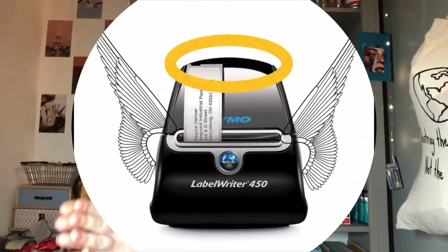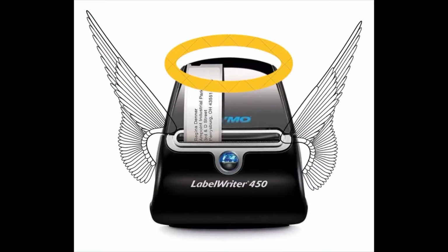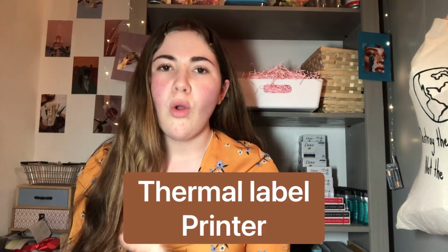You're also going to want one of these. If you don't know what that is, it's a thermal label printer. Now, my biggest regret as a small business is not doing enough research before I started my brand. When I first started operating, I did not invest into one of these, and I tell you, it's the biggest mistake I made. If you want to be sitting there with sticker paper and a pen writing out however many orders you got when they start flooding in, it is going to be a task, I promise you. It is worth the investment.